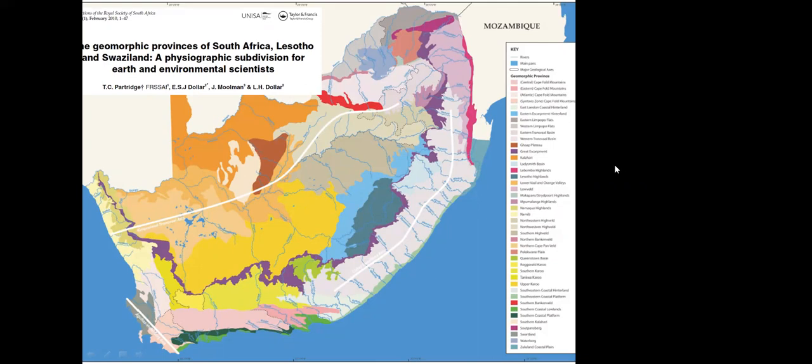And this is an old concept. Here's something from de Toy, 1933, where he's already seen that there must have been flexure of the crust that influenced the development of drainage systems. Here he's got this great depression under Lesotho, and I think effectively what you're looking at there is the dip of the strata inland of the faulting from Gondwana breakup. But in these areas, it's essentially drainage basins and interfluves that have been differentiated.